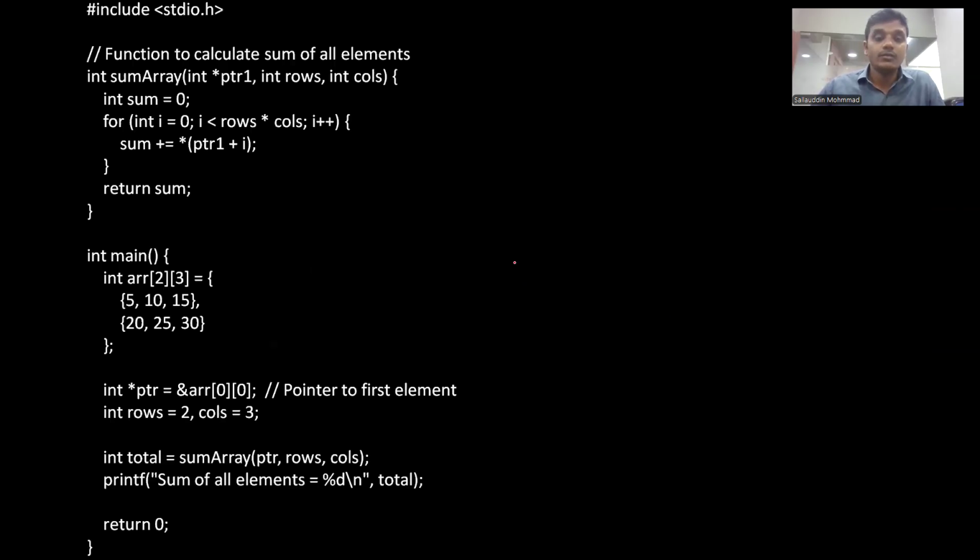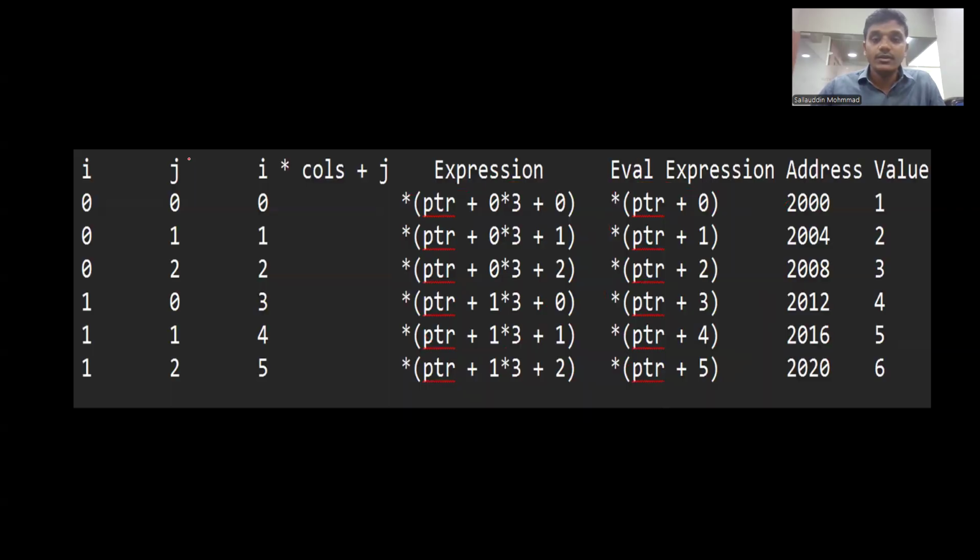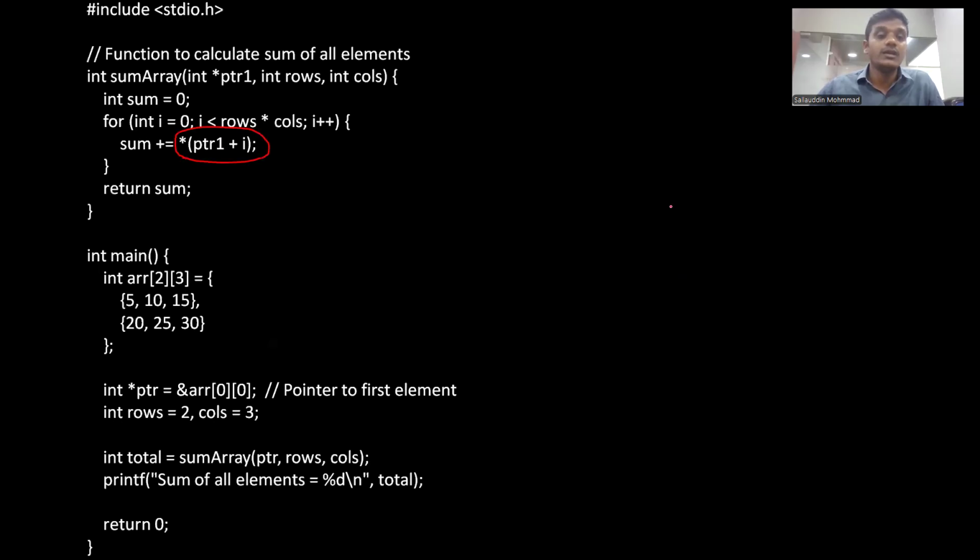Okay. Next, one more alternate method. This is the notation we are following. Even after you evaluate this expression, the notation converts into this format only. But here we clearly understand what the row value is, what the column value is, what the i value is, and what the j value is. In the computer, after executing this expression, it converts into this notation format only. So we can also process the data using this notation directly. For that, we have one alternate method.